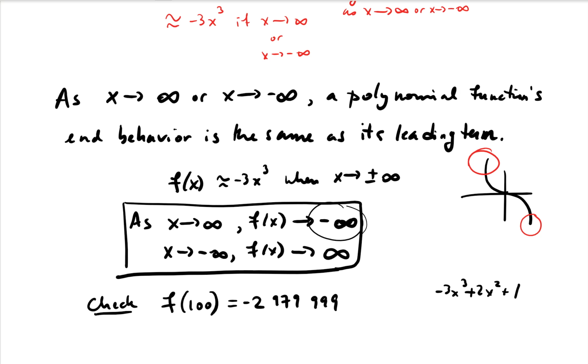And if I look at f of minus 100, so I'm not that large and negative, but anyway, we're going to see that we're going to get a pretty big number, 3 million something. Okay, so that verifies the second statement that I wrote here. So this is just a way of checking with a calculator that what you wrote down makes sense.